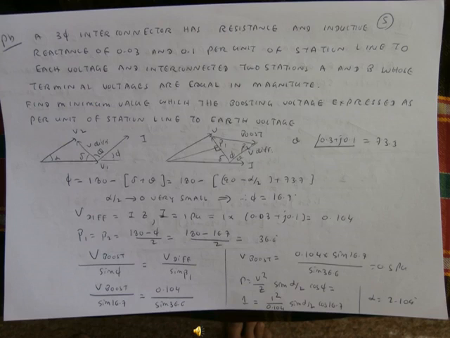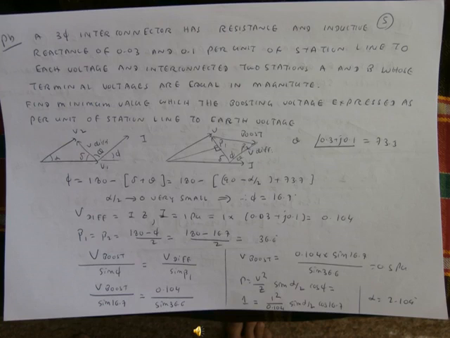So we draw the phasor diagram. V1, V2, the angle between them is alpha, and the current I with angle phi. In this case, the boosting voltage can be represented in the diagram, and theta equals the angle of 0.03 plus j0.1, so that will be 73.3 degrees. So phi equals 180 minus delta plus theta, that will be 180 minus 90 minus alpha by 2 plus 73.7. Alpha by 2 approaches 0, very small. Therefore phi equals 16.7 degrees.